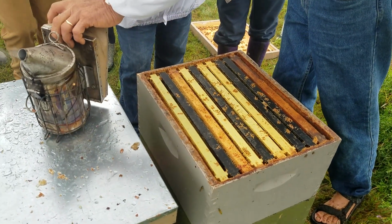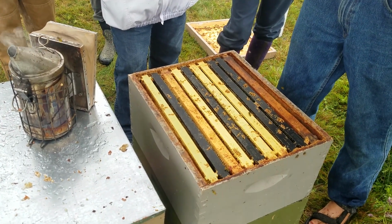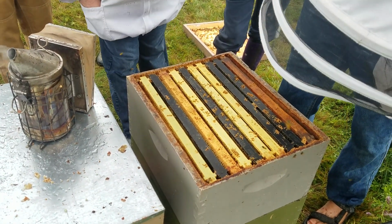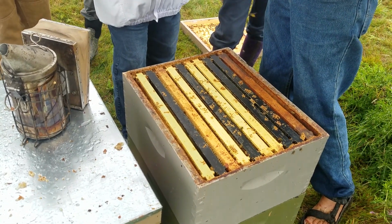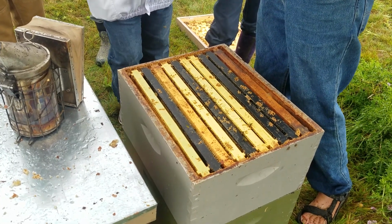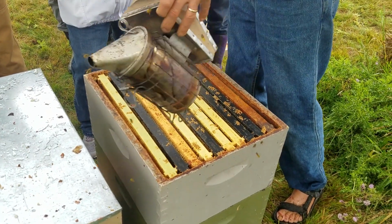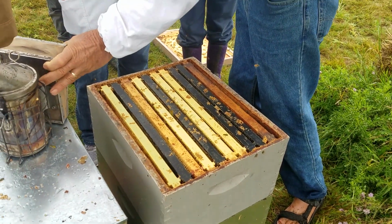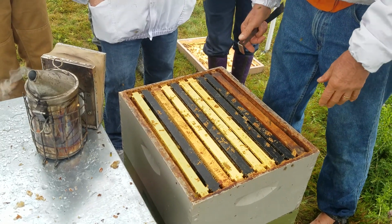Randy, tell them how when you see that there's a cluster, that means something about the queen, and when the cluster is not really, it's all over the place. Right, yes. If you have a cluster, a colony is usually queenright. Queenless, the bees tend to just spread out around and they don't have that firm cluster. Plus with a queenless colony, a puff of smoke like that, you will hear a roar of bees' wings after that called the queenless roar. Typically, most of the time that will happen.